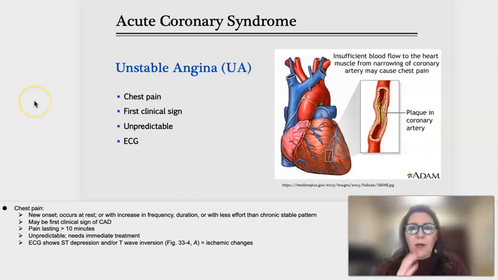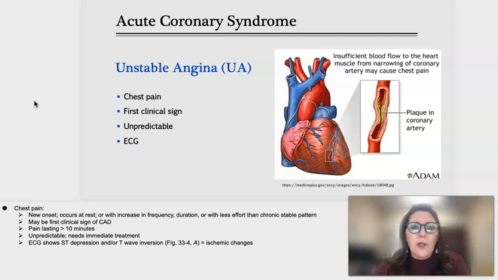Unstable angina. This is where you get insufficient blood flow to the heart, and that hurts. Remember we talked about the heart has to have oxygen. So it could be chest pain. For that chest pain, see these notes at the bottom, the speaker notes. That's what you're going to want to look at when you're going through the PowerPoint yourself for review, because it's good to hear it once and then it's good to look at it yourself. Whatever you can do for repetition is really important for your learning.